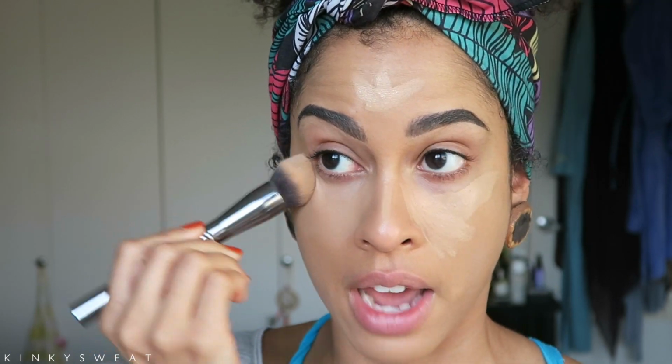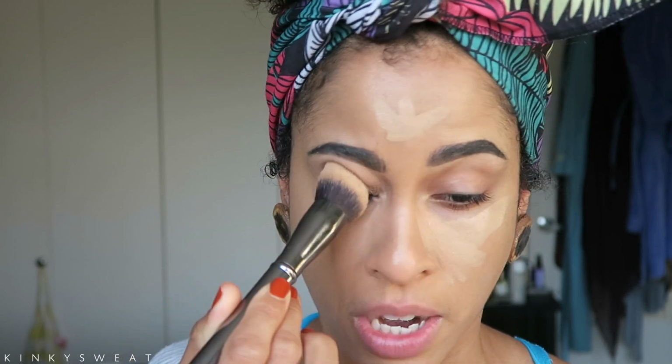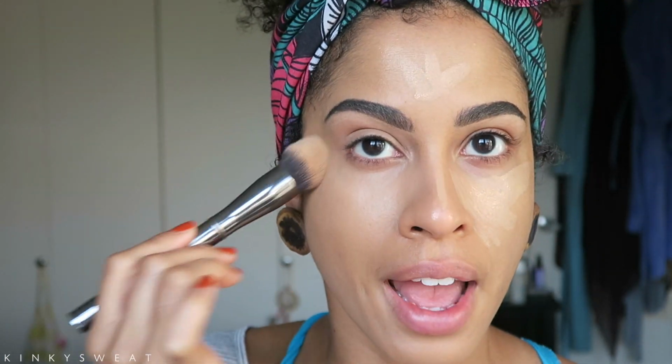Although it's a beautiful concealer, and I think the finish is really nice, it doesn't have the same coverage as Shape Tape does. And because we canceled Shape Tape because of their horrendous foundation line launch, I think Tara had a good point. It's nice, but it definitely doesn't have the same coverage as Shape Tape does. Which could be a good and bad thing, right?